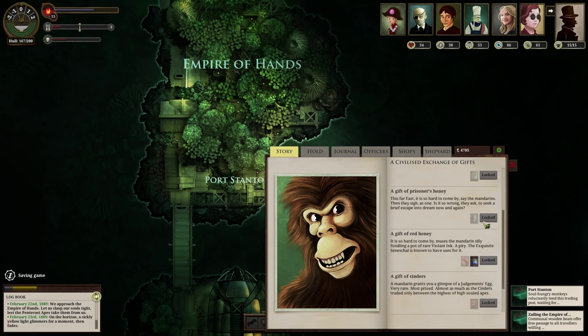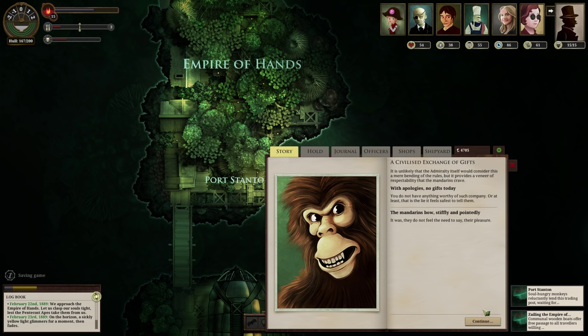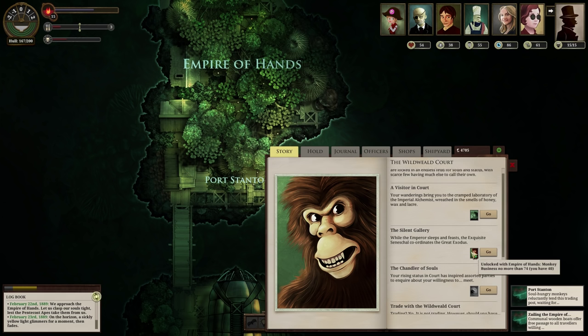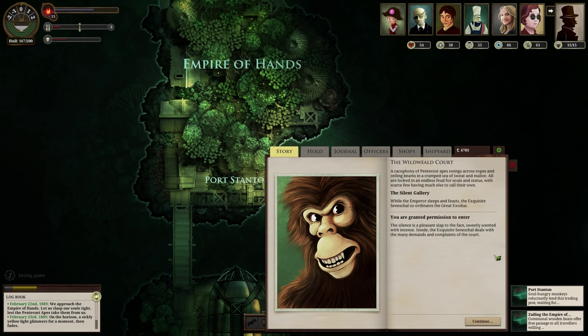I don't believe I have anything to trade. Nope. Oh, looks like you can actually keep getting pots of violent ink for red honey if I wanted to. I don't, though. Don't know of anywhere to sell that stuff. I've already used it to get the captivating treasure from the first curator. I don't want to sell my soul.